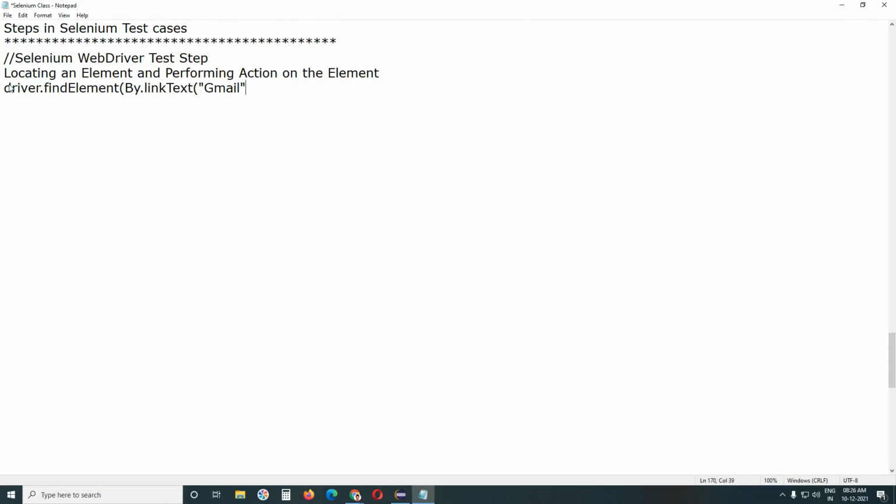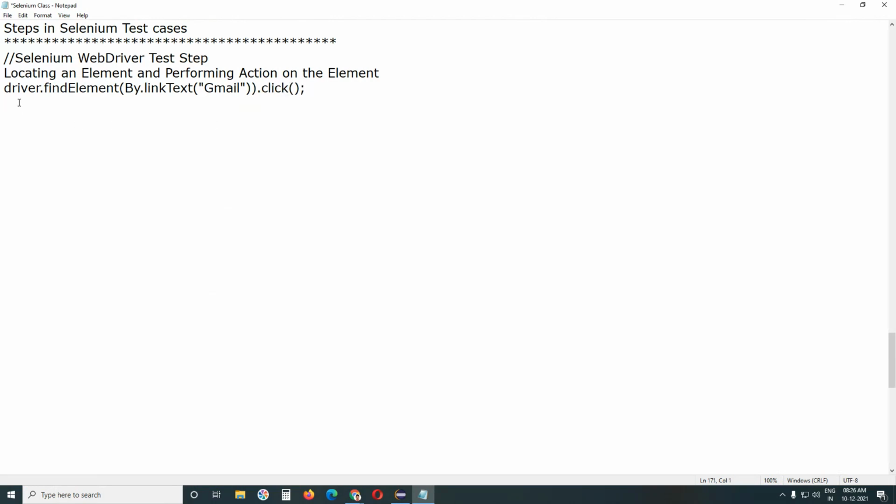Now observe, this findElement is a WebDriver command. Click is also a WebDriver command. Up to this one, locating an element. Next, click, performing action on the element.